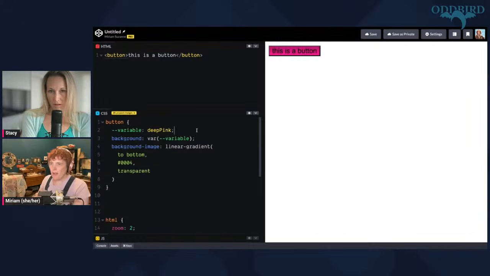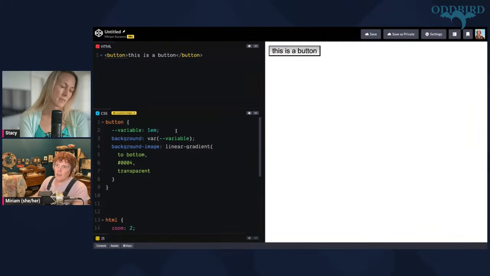So now what happens if this becomes invalid? It kept the image. Background defaults to initial, or whatever. Oh yeah, okay, it's not the button.